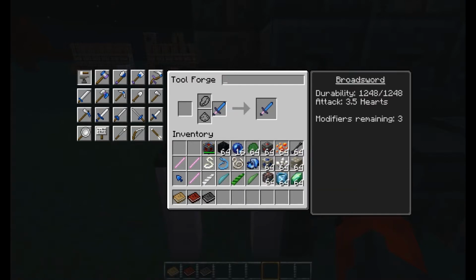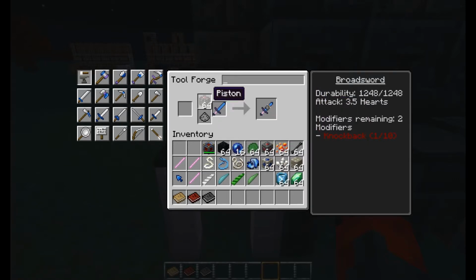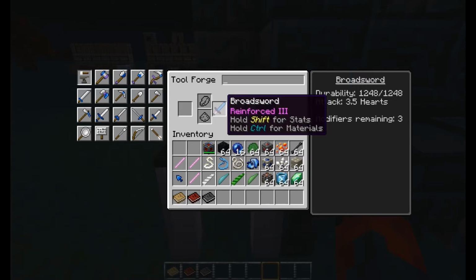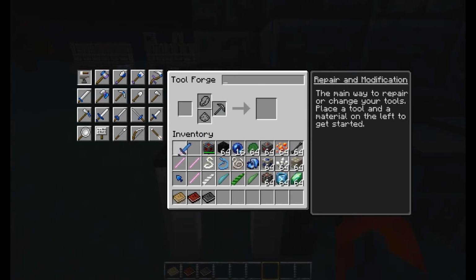The one that I typically use is piston, and you will get knockback. You can put up 10 pistons on it to get up to knockback 2, I believe. Alright, there are some other ones. Bane of Arthropods, Smite, you can get them through the books. I'm not going to go over them. They're not really that common.